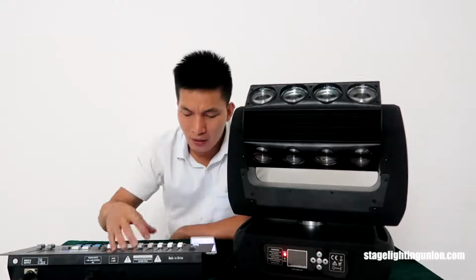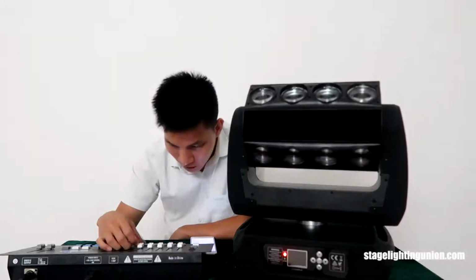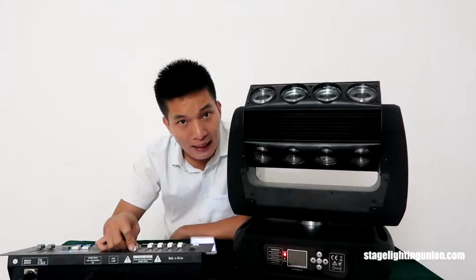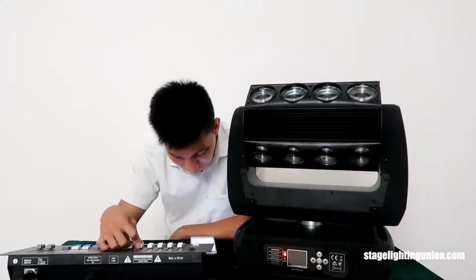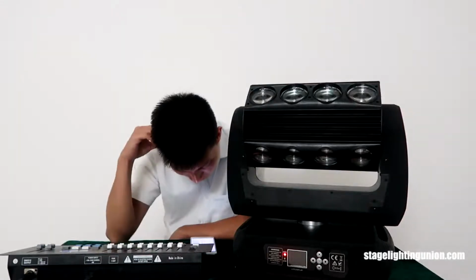I would say the tail moving is fast, but it seems that it's not really powerful. It looks a little bit lazy when it starts, but when it's working, it's really fast. Channel 5 is tail 5. It just moves very little. And channel 6 is the unlimited tail.